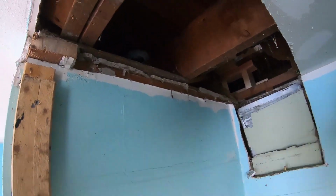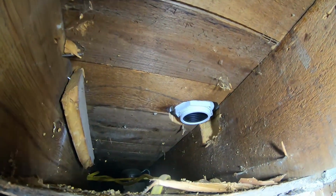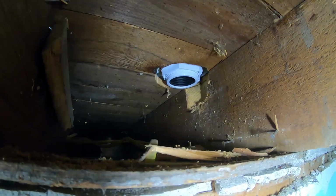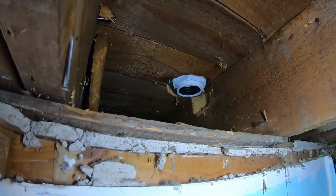So here you can see how I've got it squeaked in just next to that floor joist there. I actually carved out just a little bit of the top of that joist so that there's room in there to be able to. This nut needs to be tightened down.